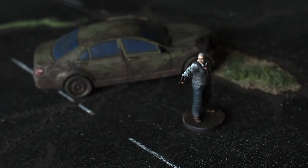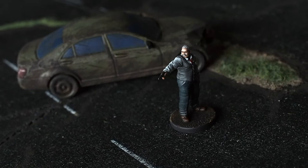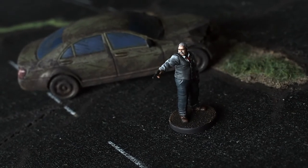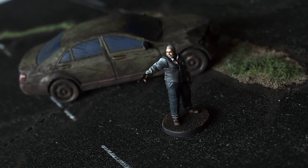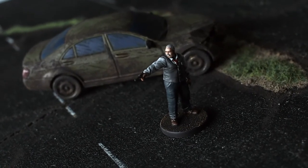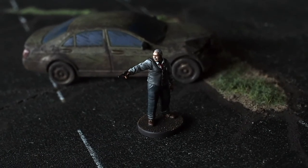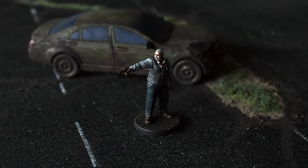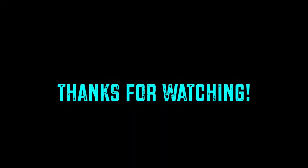And all in all, that is Brian Irons completed — done from start to finish in a very quick, simple and easy way. I really enjoyed painting this one because it's another nostalgic character from a video game I played years ago when I was younger, and it's been really cool to bring him to life. Let me know in the comments what you think, and if this was something nice, simple and easy to follow through. Thank you so much for watching and I will see you guys on the next one.